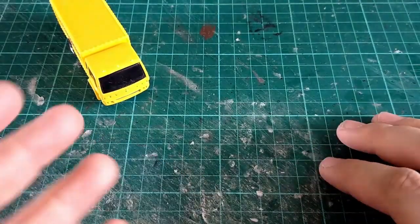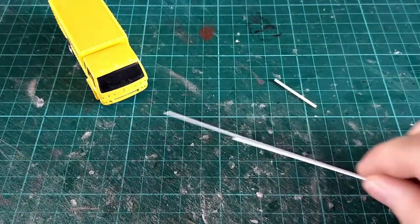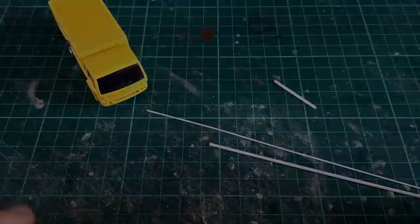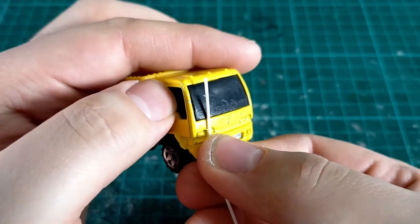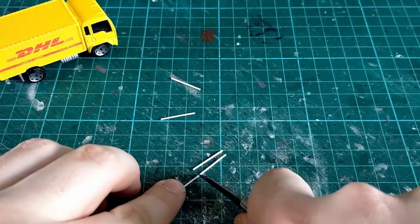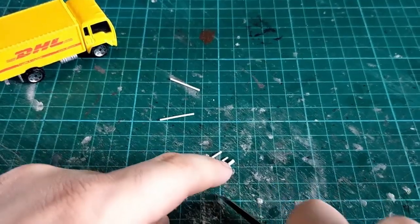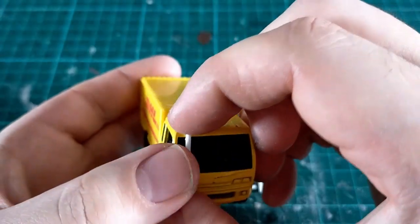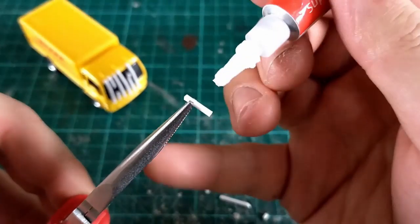So bars on windows can be done a couple of different ways. The simplest and easiest way would be to take some plastic rod and then cut it to length and glue it to the car or truck you're working on. All you're doing is measuring out a length of plastic rod to roughly the right size to cover the whole breadth of the window from top to bottom. And you might find you need to put a curve in the plastic rod so that it'll actually fit nicely, because what you're aiming for is a connection point at the top of the window and the bottom rather than on the window itself. It makes it easier when you're painting it, you see.